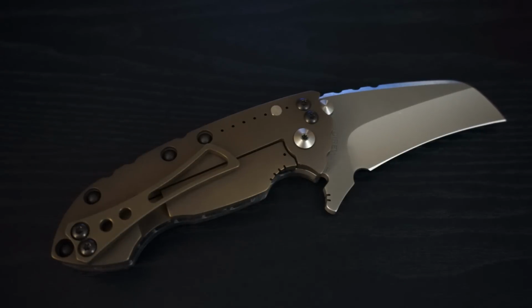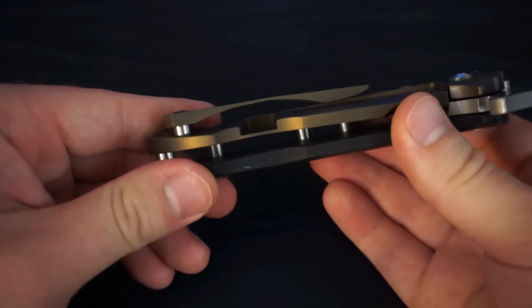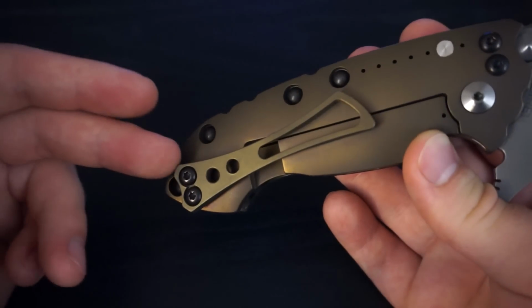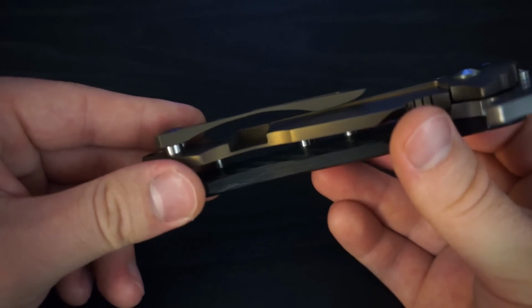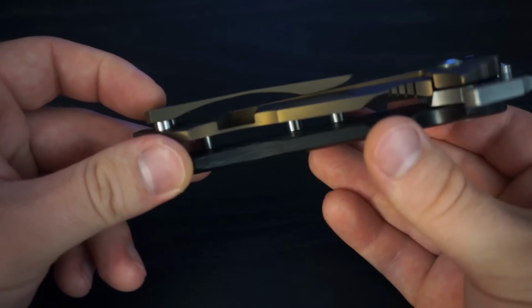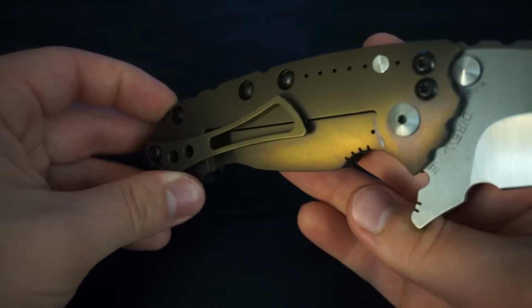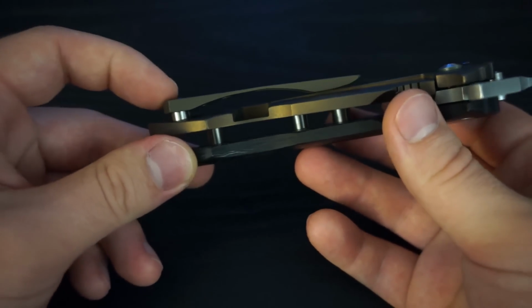The clip is incredible looking. Definitely the coolest clip I've ever had on any knife. And I love the fact that it's kind of sitting on standoffs. Really cool. Now with the Solo V4 iteration, the clip has been upgraded from the V3 in that he has made it thicker. Now it's the same thickness as the blade, 0.18. So obviously that implies that the V3s had a slightly thinner stock clip.